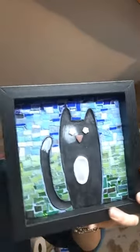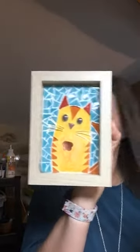Now we have a few little animal pieces. So I have a couple of cats. This little one here, and a black one. For anyone that doesn't know, I'm a cat person. Love cats. Have five. So there we are, that's the cats. The black cat, as he's a bit bigger, that one is €42. And Chester cat, who I call him, I've got a little ginger cat called Chester, he is €36.